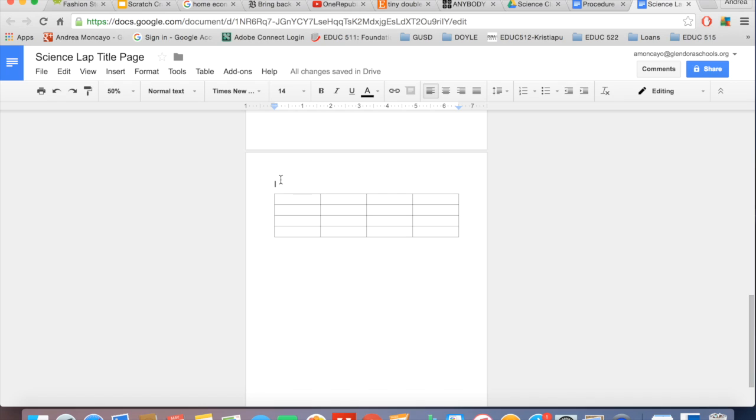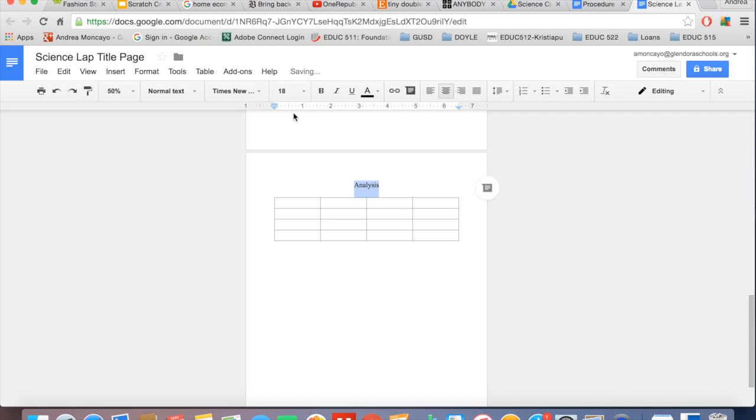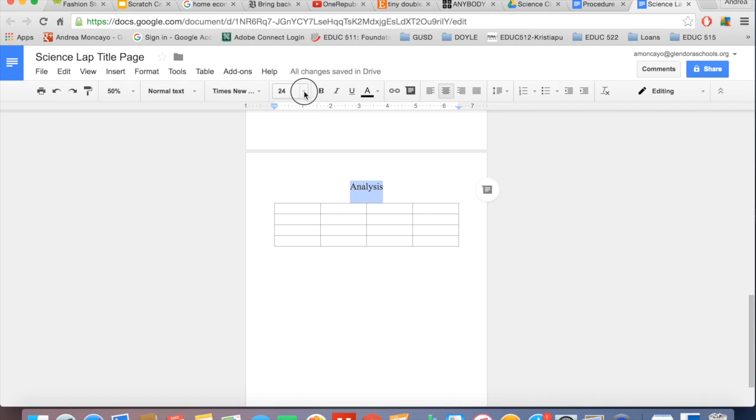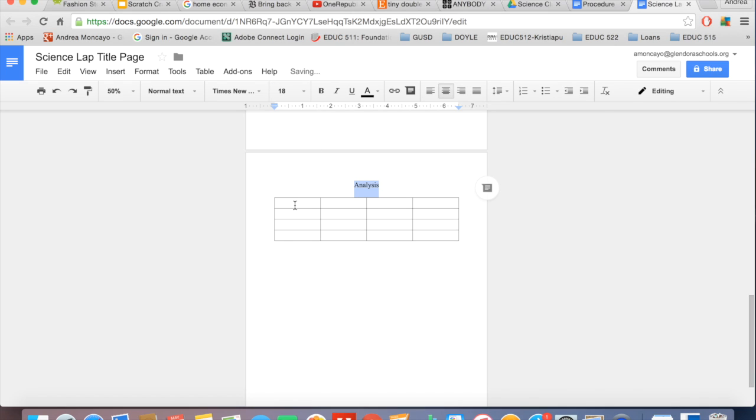I can just put my mouse right here, and it will still do the job that I want it to do. I'm going to go right here to the center alignment again, and I'm going to call this Analyst or Analysis. Okay, either way, tomato, tomato. So I can go ahead and change that title again to a bigger size font, whether it's 18 or 24, depending what your teacher wants, or maybe your teacher wants 14. Just double check. But let's just say 18.